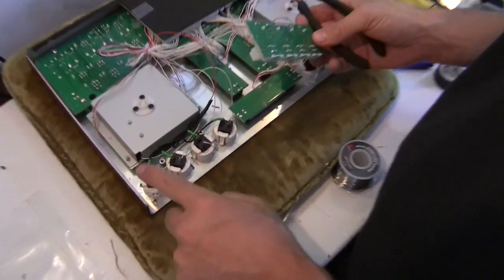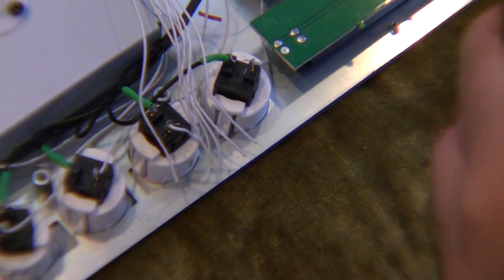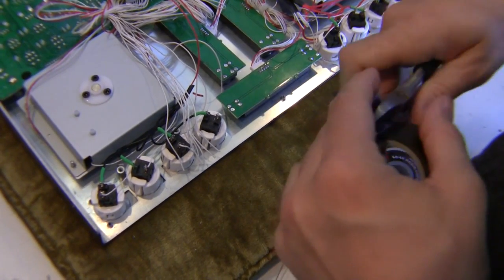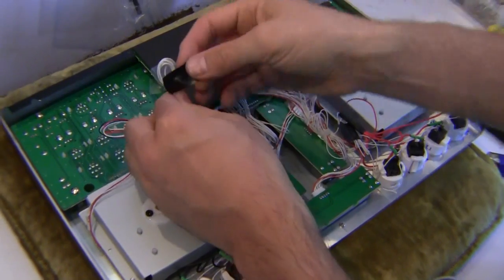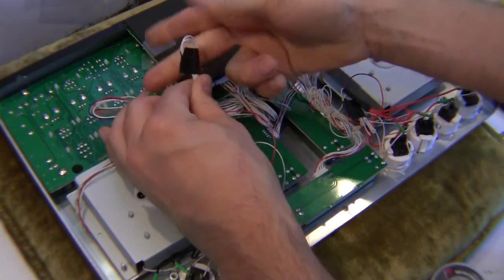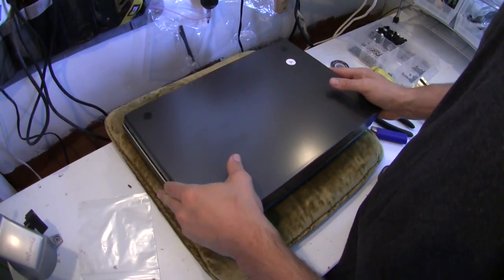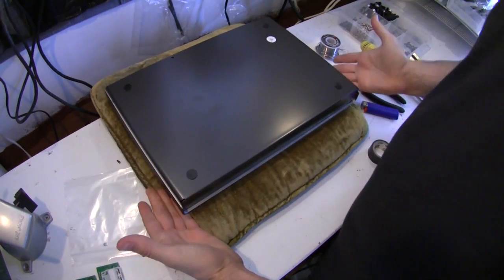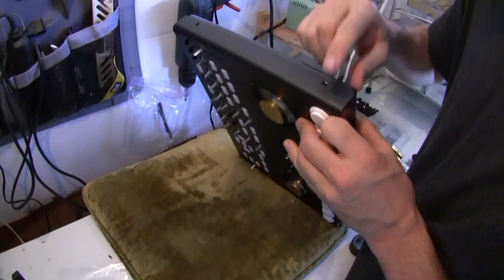Now that we've got all these connections made and the wires tucked away, we'll go ahead and clip the remaining cables. We'll take a little bit of tape here. I'm going to bend this in half and tape it up to make sure that it doesn't go anywhere. So here's the back plate. We can go ahead and slide this directly on. Just center it, and it should slide right into place, like so. We need to replace this screw, and this screw.